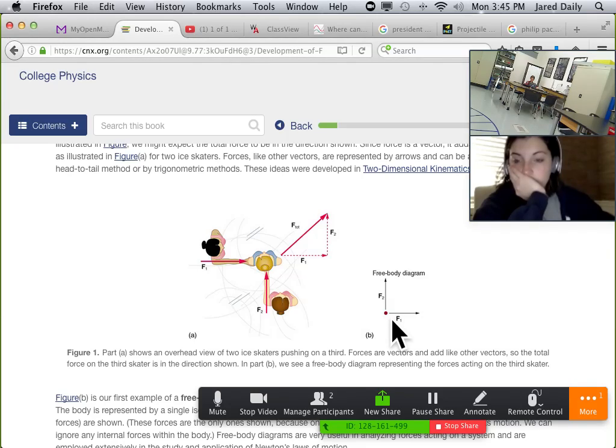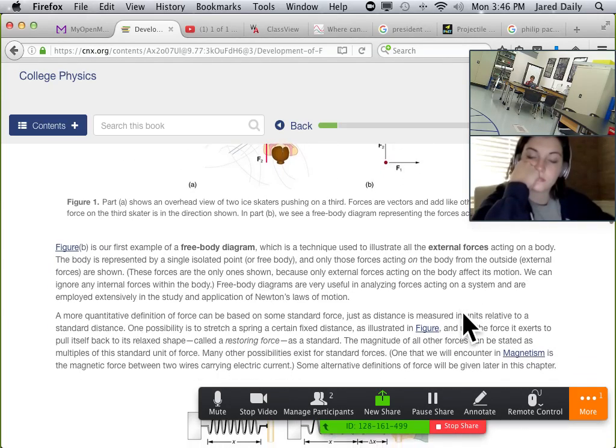Often, another thing you would include in a free body diagram is a little coordinate system, so you know which way is x, which way is y, which way is z, or whatever else. Which ways are positive, which ways are negative, your origin. You might include things like that as well. But a free body diagram is called a free body diagram because the point is considered to be the body that is free to move, and then you have these forces that are going to maybe make it move.